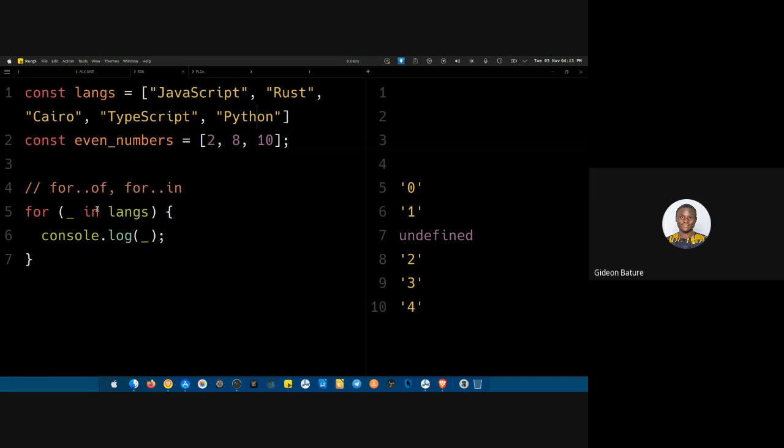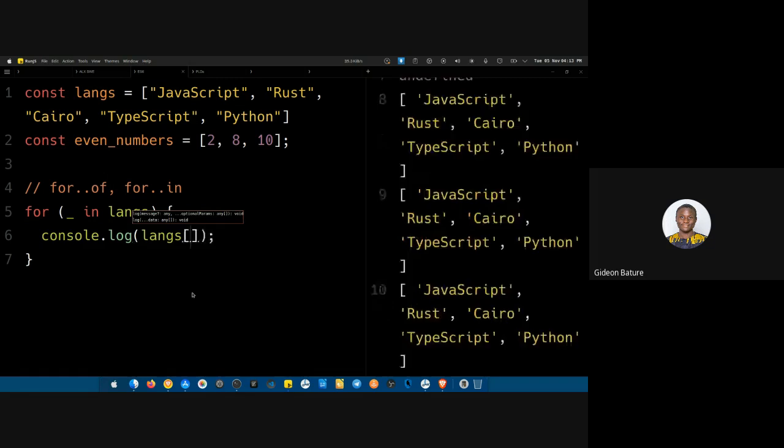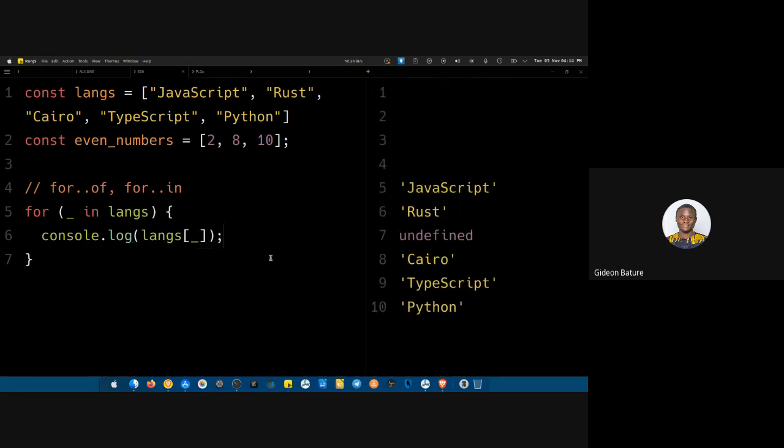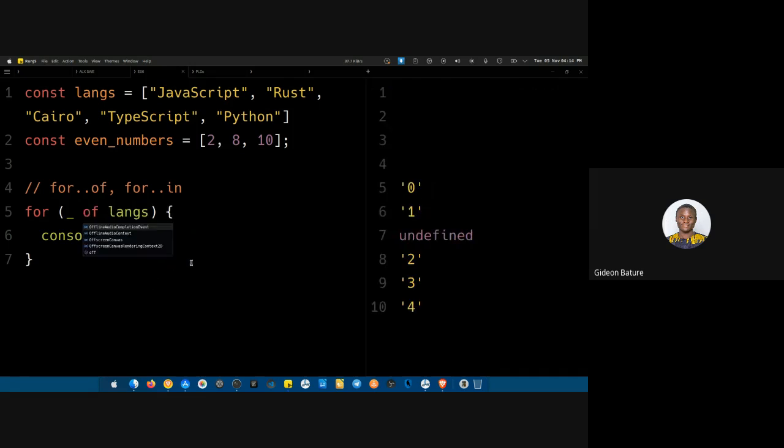So since this for in is returning the index, what we just need to do is to call the name of our array and then pass in the index, and then it automatically will return the main element for us. But if this is what you are looking for, of course, you don't even need to stress yourself. Just make use of your direct for of, and then you are good to go.